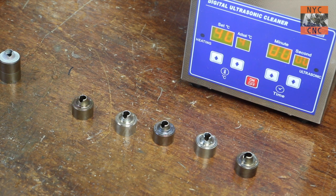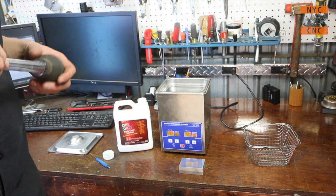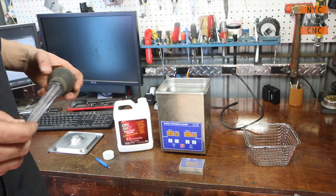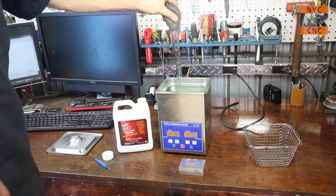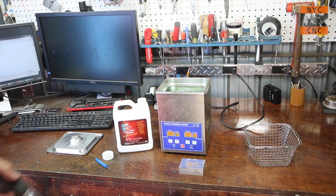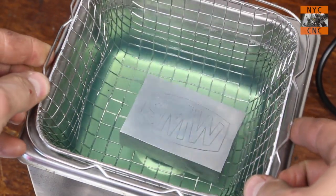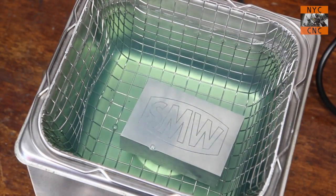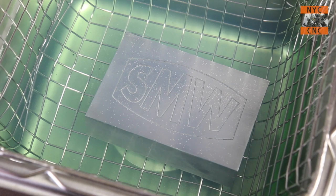Let's grab our aluminum part and dunk that. I just changed the water for the first time — hopefully some cleaner water will help us see the cleaning action a little better. This stuff mixes 40 to 1, so 40 ounces of water and about a half to one ounce of concentrate. Okay, nice fresh liquid. Let's drop this aluminum part in here. The point of this isn't so much to clean the part as it is to hopefully show you the stuff lift right off of it. Let's zoom in a little more — here's the big moment. Let's hope this isn't a bunch of hype.